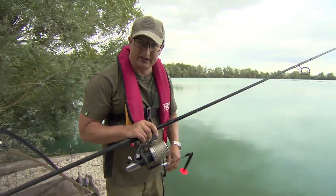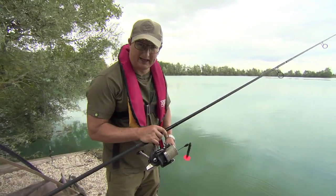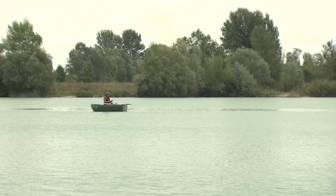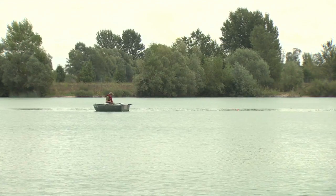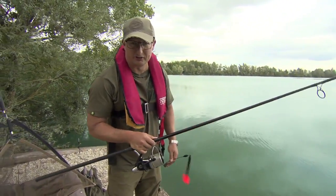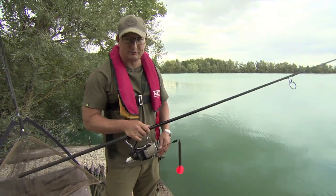So that's another load of bait in the swim, hopefully to draw the fish back in so I can get a few more bites. Baiting up with a boat is an art form. It does take a little bit of practice, and I'd recommend you start doing it on somewhere like this that's not an inland sea. I've been out in the boat on 12,000 acres before, and it's pretty hairy, I can tell you.